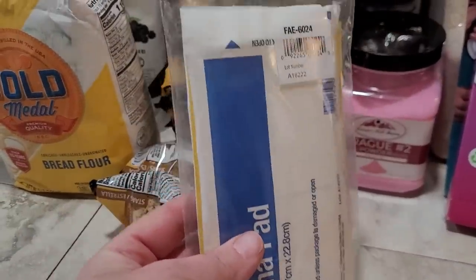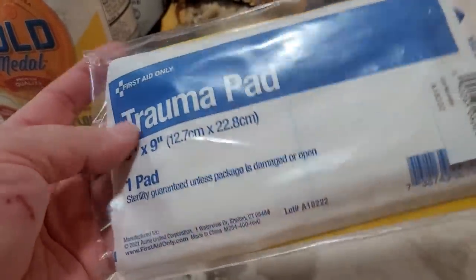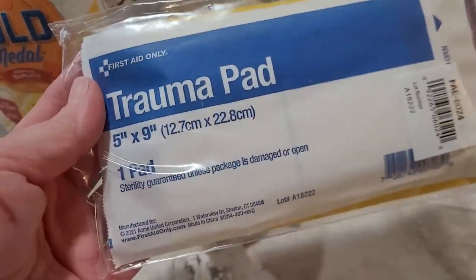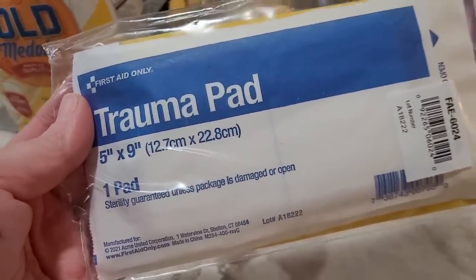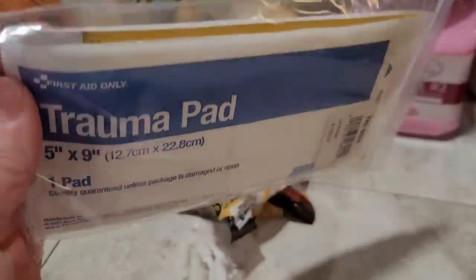This right here is another very inexpensive item — just a dollar or two. It's a two-pack of trauma pads that are individually wrapped and sterile. It's always a good idea to have plenty of things for wound treatment and keeping wounds clean in emergency situations. That's going to be paramount to keep infection away, and if you have a wound it requires a lot of gauze and things like that to keep it clean. So I always grab a couple of these quite often.